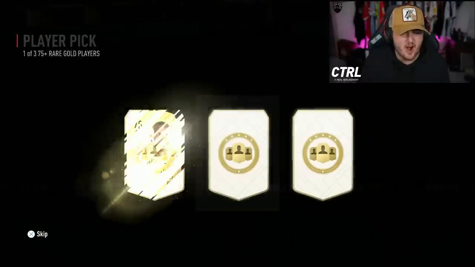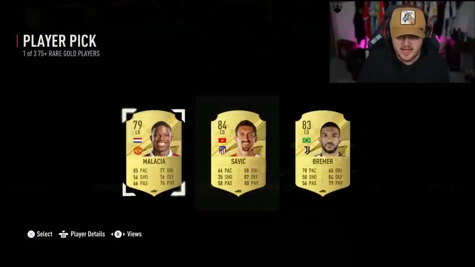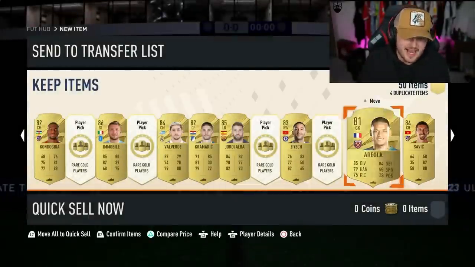You can get the team of the year icons in these, can't you? I think you can get the team of the year icons in these player picks. I'm not 100%, but I feel like you can get team of the year icons in them. So if we can, you know, I'll take a cheeky Dino.